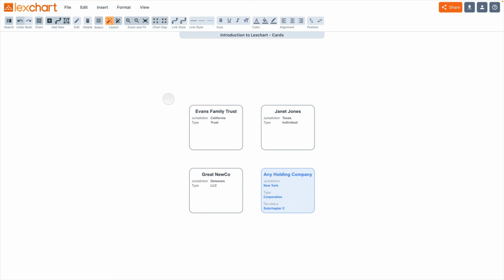But none of my other cards look like this, and I would really like them to at least share this vertical position, even if they're still going to be black and white. So we're going to select all three of these, and we're going to begin to make some changes.